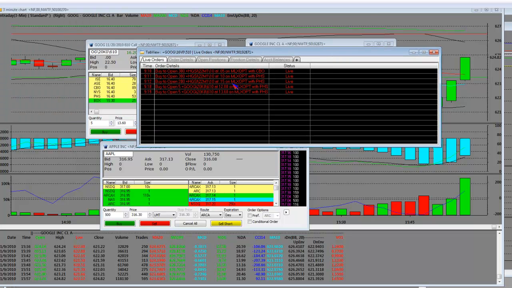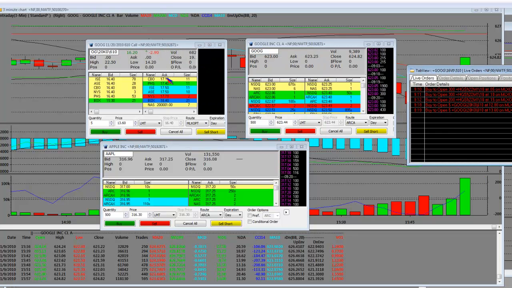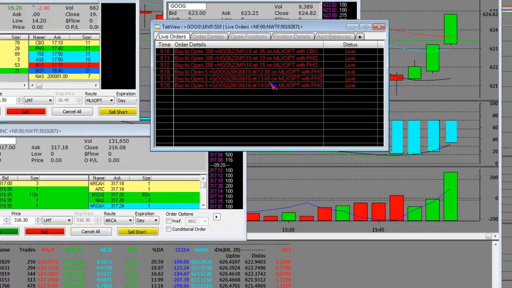And we can review our orders right here. We've got 5 at 1280. We got 5 at 1360 on that 610 call. So here, let's get this out of the way. But let us not forget, we can also bid in. We can also line that bid right here on 5 at 14. So I'll say 14.50. That's $2 below the current price. That way, I'm lining the bid for the open.